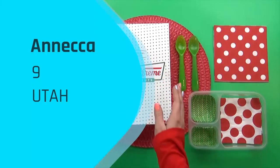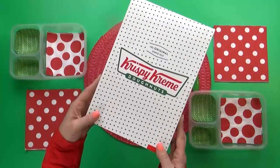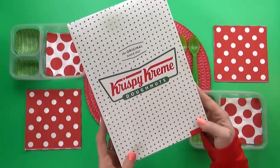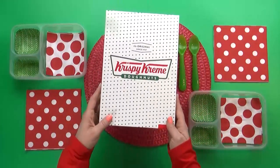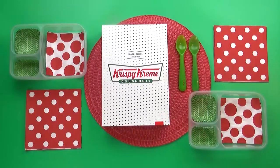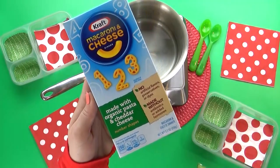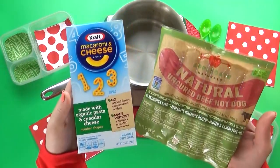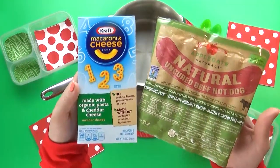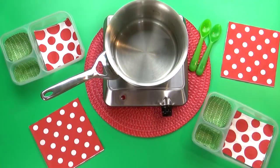Our first lunch idea was sent in by Annika, who is nine years old and is from Utah. You can probably already see she chose a donut for her treat, but before I show you what flavor she picked, I'm gonna get started on her main dish. I'm going to combine two kid favorites: macaroni and cheese and hot dogs. I wanted to share a little bit more about Annika, because I'm super excited to be dedicating this lunch to her today.